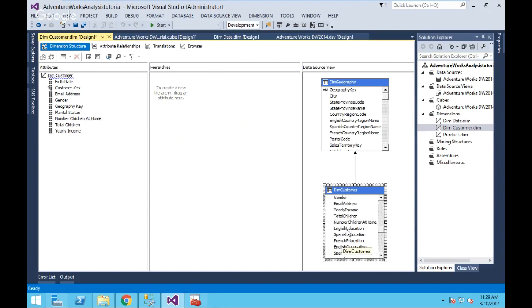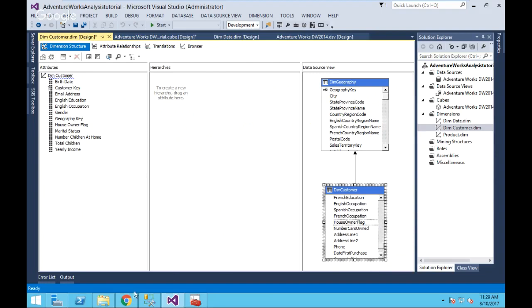English education, English occupation, okay. There it is. House owner flag. Were there others?